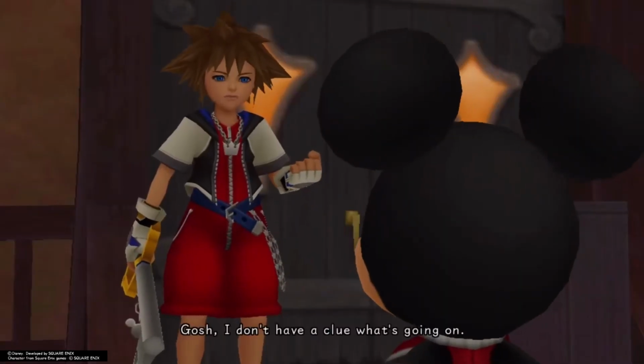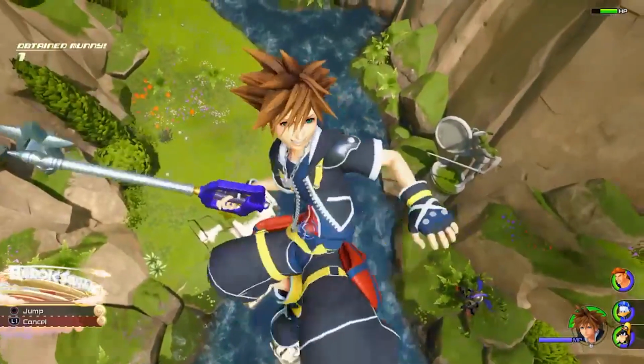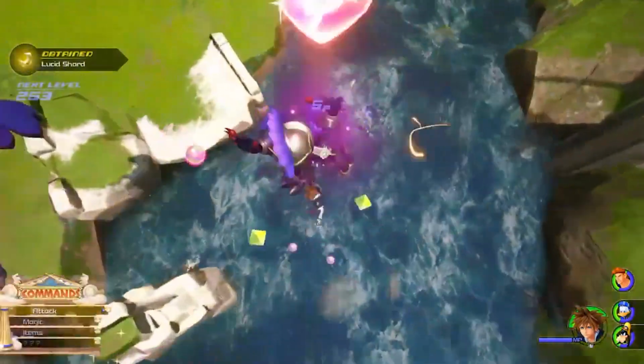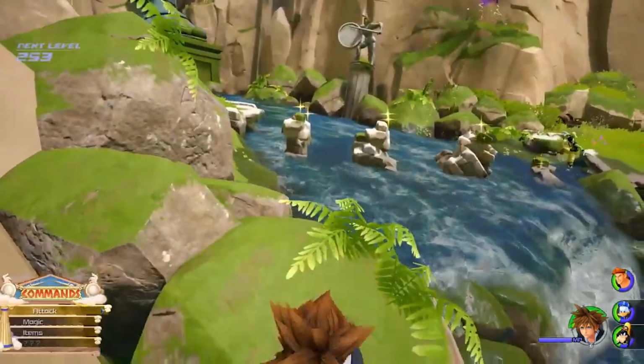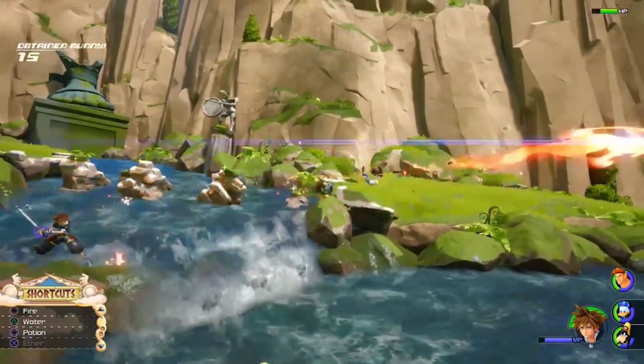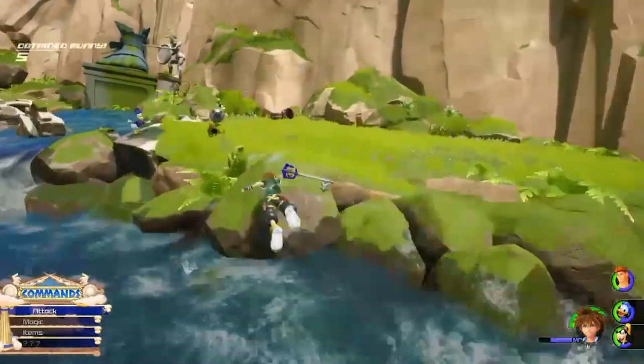For the vast majority of the game, you play as Sora. Your player expression mostly comes from your equipment and the way that you play the game. A player might decide to focus on magic, on hitting people with a giant key, on changing into the various different forms, or some combination of the above.